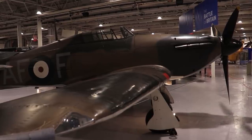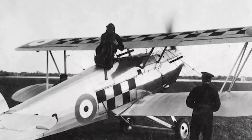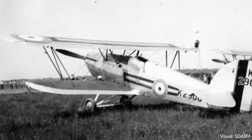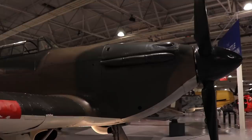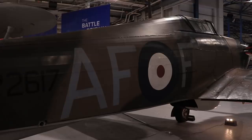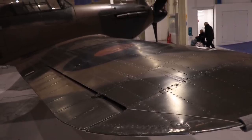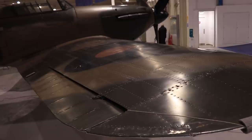Before we move on to the wing, I want you to pay close attention to the composite construction of the Hawker Hurricane. The aircraft itself was reminiscent of some of those older biplane designs by the same company, like for example the Hawker Fury. Notice how the front part of the aircraft is covered in panels, giving quick access to the vital parts for maintenance. The aft section, however, starting behind the cockpit, is covered in fabric. Initially this was done on the wings as well in the first production models, but as you can see here we have a stressed skin metal wing that was introduced soon after production started.